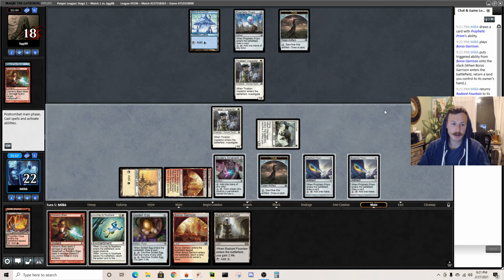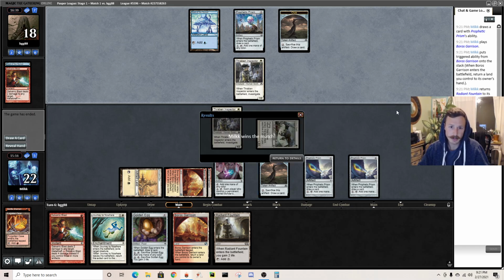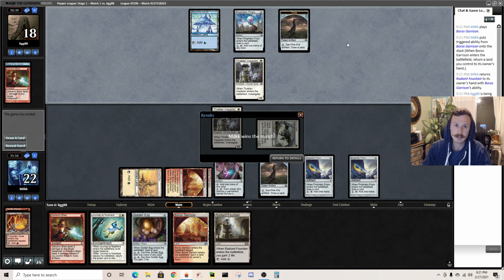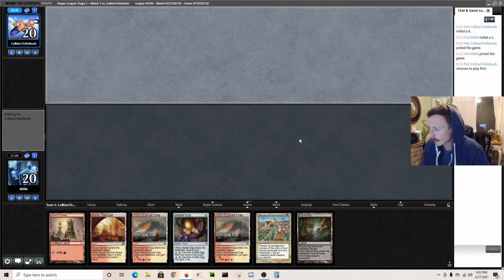We don't even need to spend 4 mana to draw a card with Bonders, because we can continue drawing cards other ways for less mana, at least right now. Yeah, they just missed on lands too many times. That kind of sucks. But yeah, this deck is sweet. Let's go round 2. 1-0.